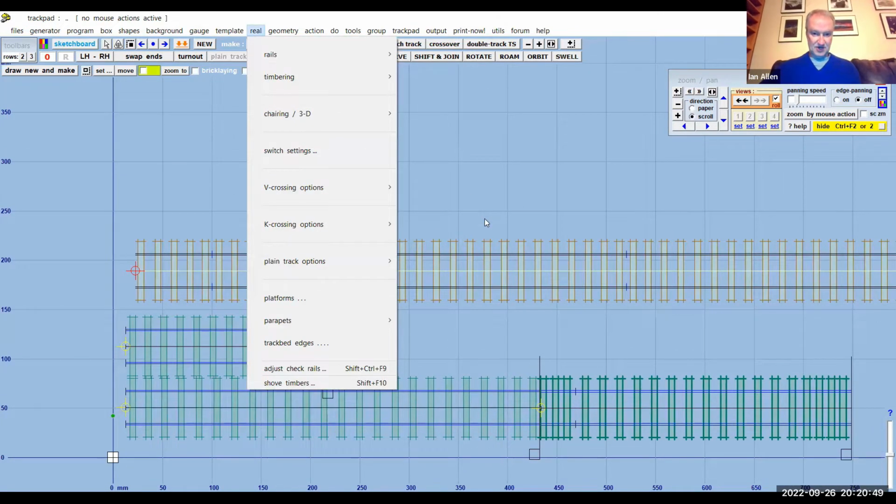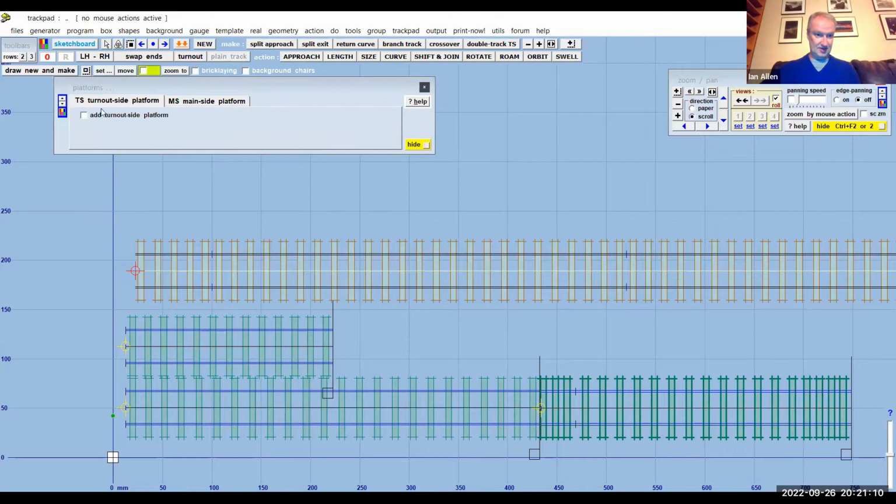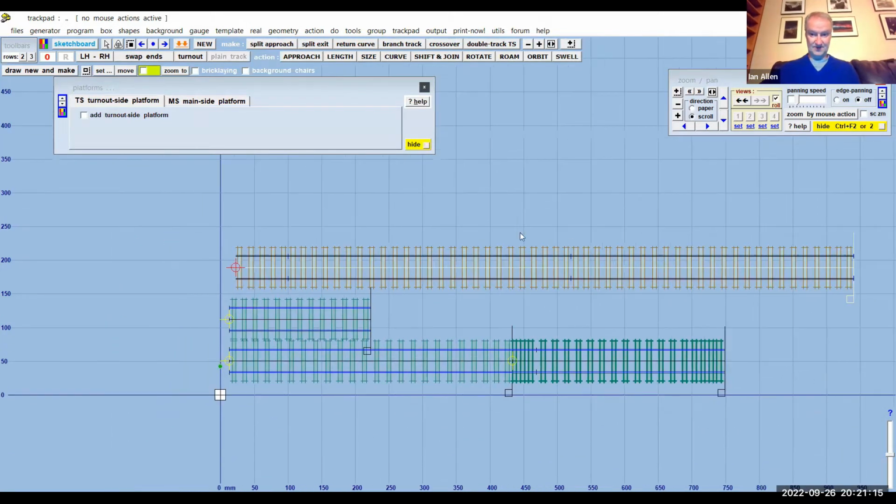So I've shown that you can change the sleeper spacing and change the length of your lengths of rail. The other thing we'll want to do moving forward is, if we're building a layout with a station, we might like to put the platforms in. So there's an option here for platforms. And you get the option for the turnout side of the piece of track and the main side of the piece of track.